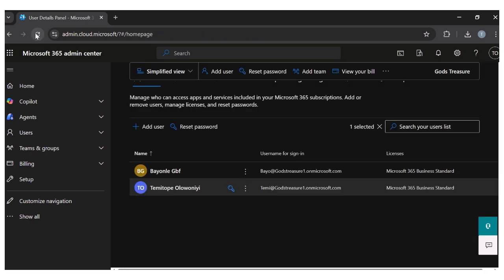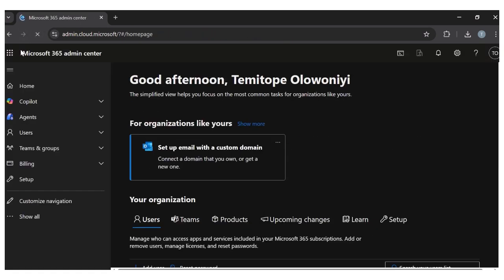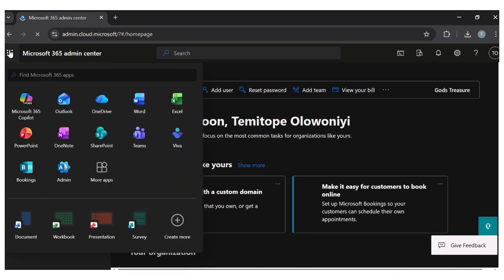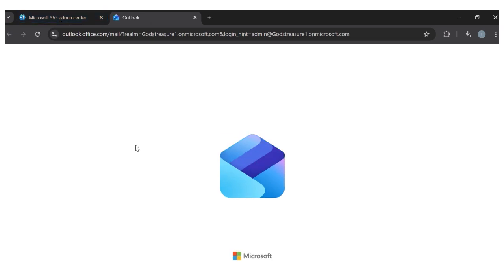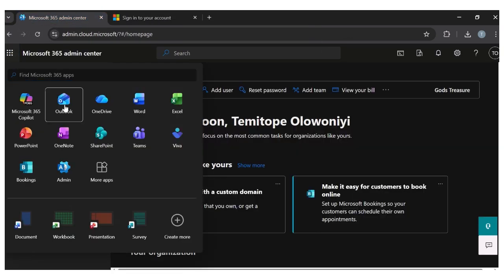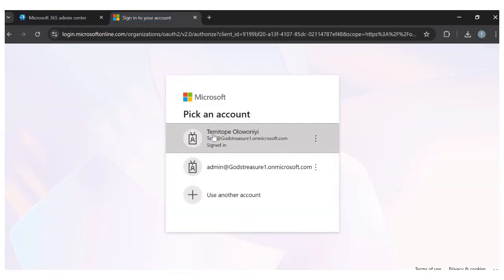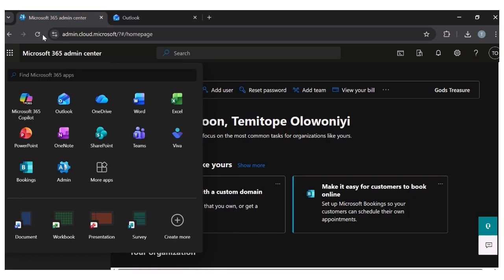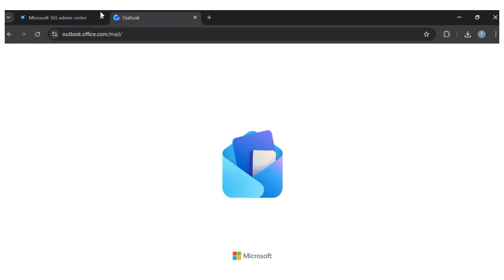Okay. Right. So I'm just going to click on this icon here at the top left, the app launcher, and I should see Outlook here. So that means I have an Outlook. These are all the applications I have access to: Outlook, OneDrive, Word, Excel, PowerPoint, OneNote, and so many. I wanted to see if it has provisioned a mailbox for me, so I'm going to try and open Outlook. It seems to be taking a lot of time to do that. I think it's due to my network.